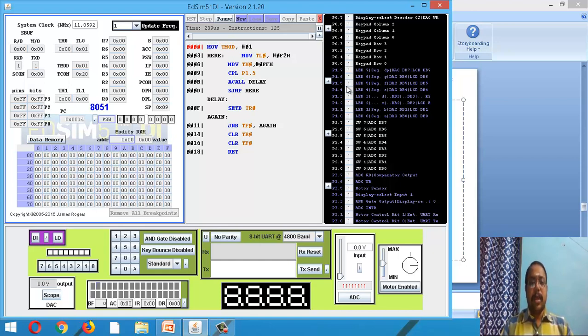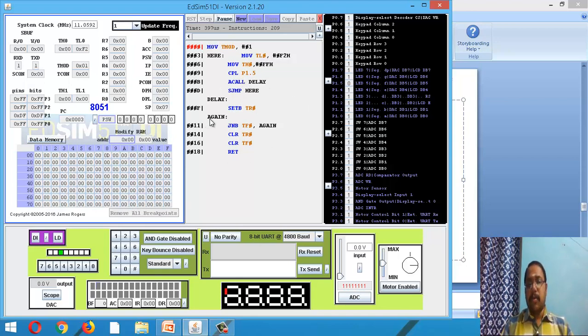So please note here, it is now 1, again it will become 0. I will explain again. You are loading your TMOD, then once you load TMOD, you are telling the lower order, higher order. Then I am complementing. First if it is 1, it will become 0, or if it is 0, it will become 1. Then it will call delay.